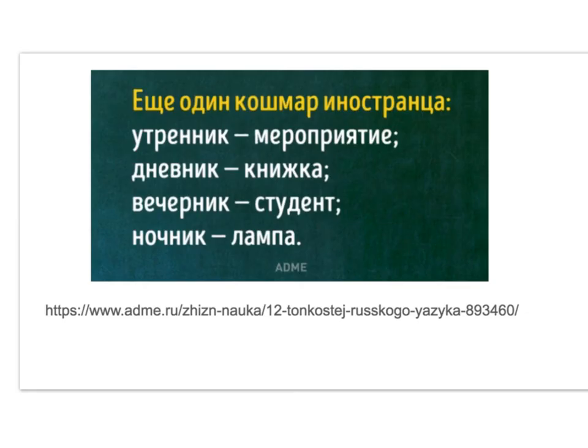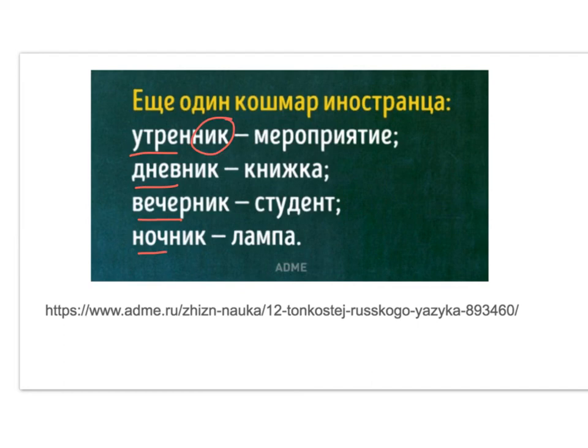Word roots in Russian are really, really useful. But here's a meme that shows that they're not always perfect. It says, еще один кошмар иностранца. Another nightmare of a foreigner. These words all have the roots of morning, утро, день, day, вечер, evening, and ночь, night, with the ending of ник, yeah? But this meme shows that they all have slightly different meanings.